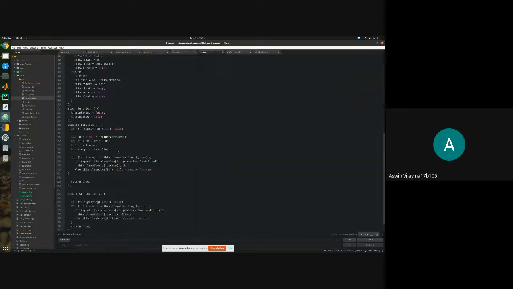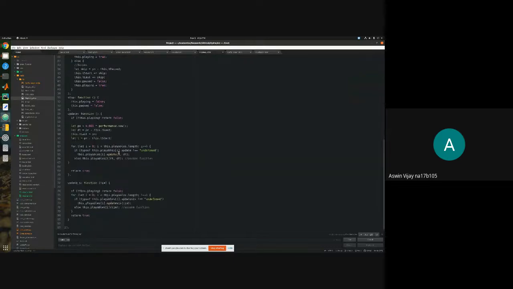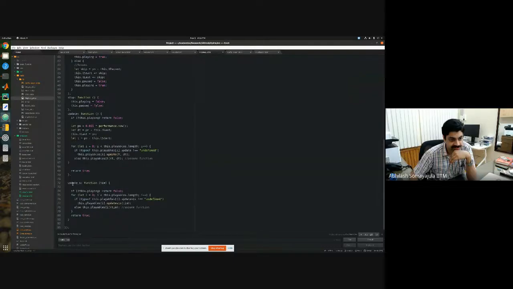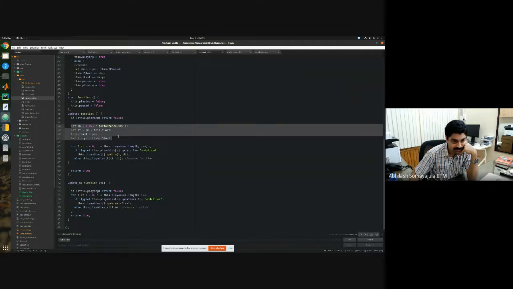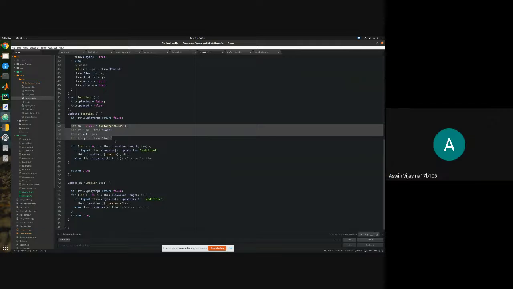I made a custom playback function for updaters. Yes, you made a custom update. And what is the difference between the top and the bottom? You don't have these things. That is for calculating change in time and stuff, dt.